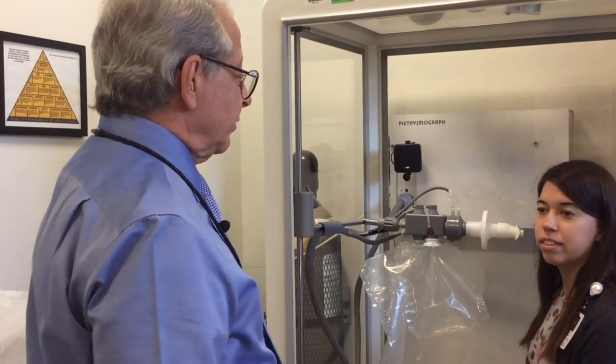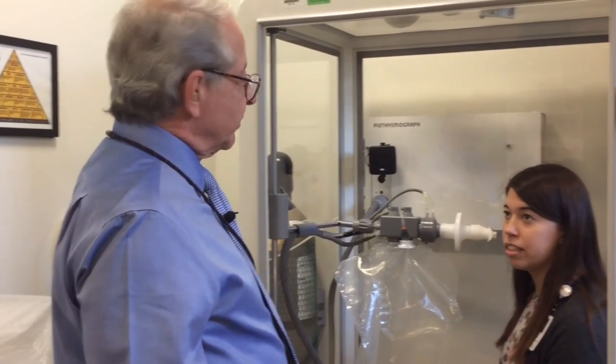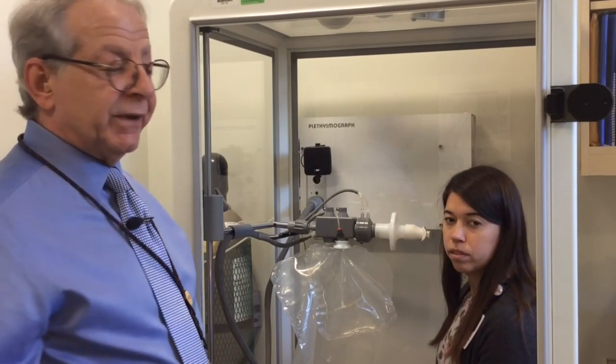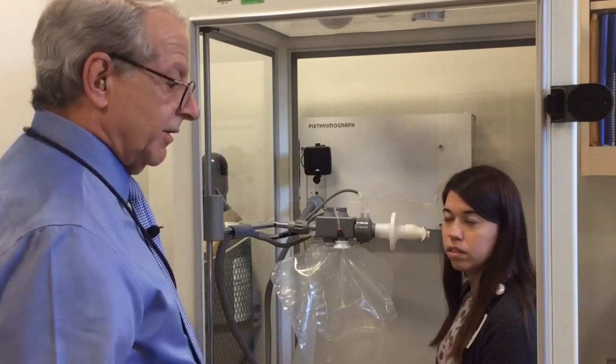The next test we're going to do is a lung volume plethysmography study. Lung volumes and airways resistance are performed in a body box. And we use this to measure static lung volumes, total lung capacity, inspiratory capacity, residual volume, and residual volume over TLC ratios. So I'll explain to Danielle exactly what I'm going to tell her to do.